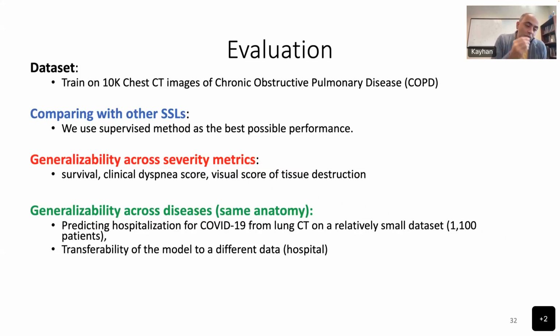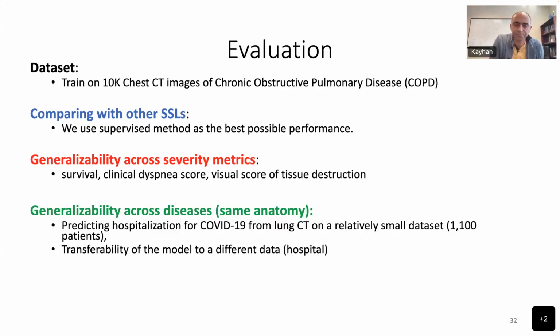The second evaluation, which initially motivated the development of this method, was generalizability. How generalizable are these features for tasks that the supervised method is not directly trained on? And finally, we are going to see what would happen if we change the disease. Here is chronic obstructive pulmonary disease, which is one of the leading causes of death worldwide. What would happen if we change the disease to another disease, but the same modality, same type of images, in this case CT? Can we use this feature extraction on one disease and fine tune it to bootstrap prediction of another disease, which has a smaller sample, in this case COVID-19?